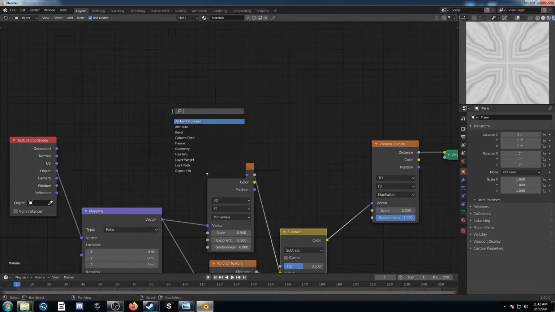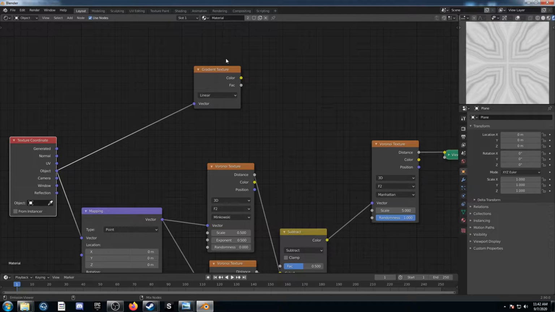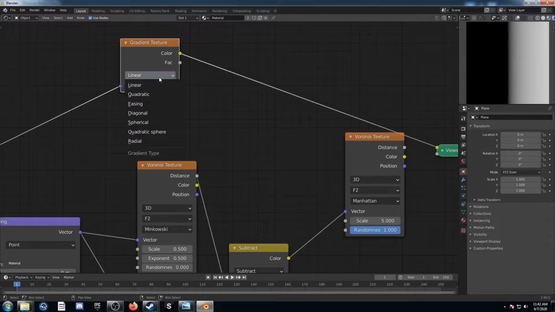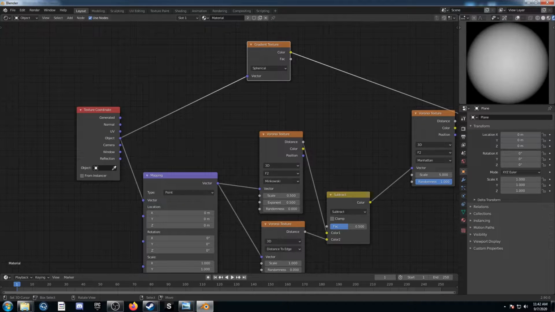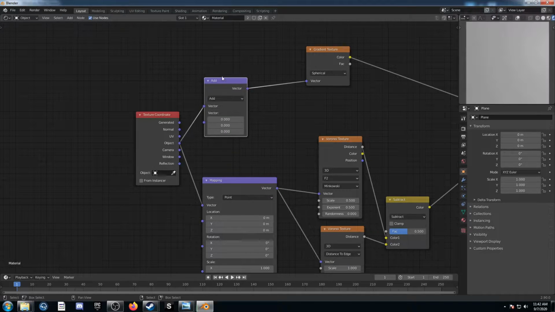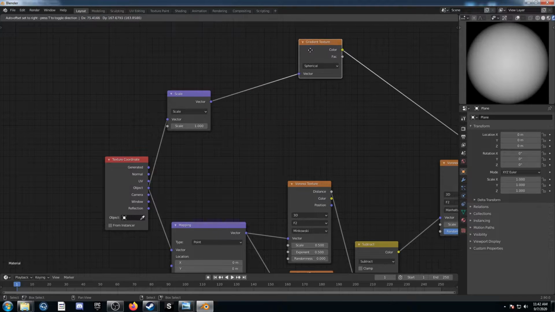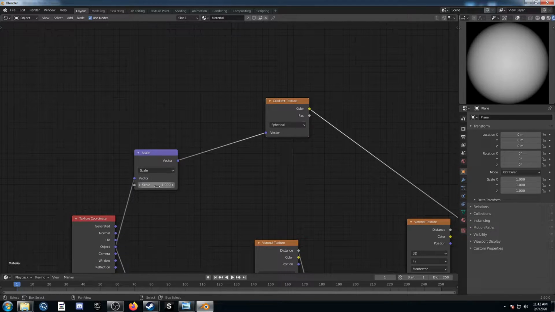Next step is we're going to bring in a gradient and just place it right here. Let's run object into that vector and just take a look at what's going on. We're going to change this to spherical, and so we've got our spherical gradient there, but then we're going to change something here with some vector math, and this is just a math node that applies to all three variables, so x, y, and z. And I'm going to just change this from add to scale, which is kind of like a multiply function that just applies the multiply to each variable the same. So 1 times x, 1 times y, 1 times z.